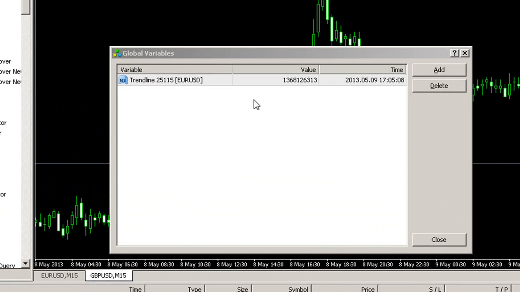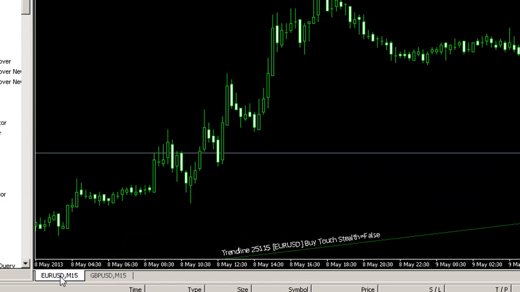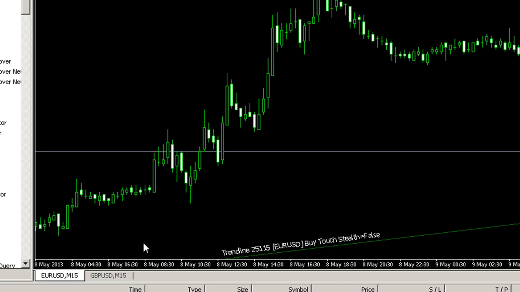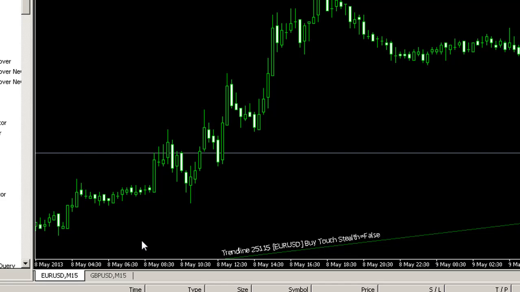Okay, it's 1705. Now we're looking at the global variable table again, and you can see we've only got one trend line now, 25115 euro dollar, which maps with our euro dollar chart over here.